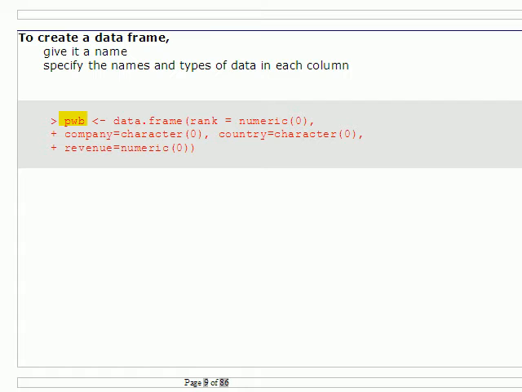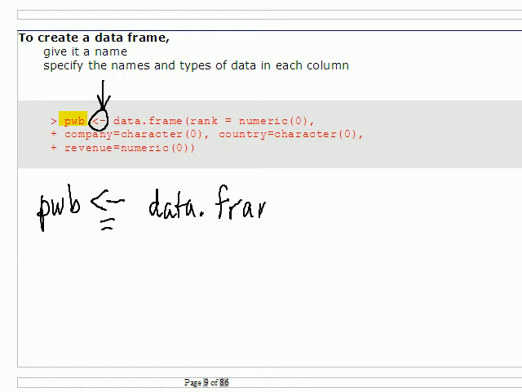After you give it the name, you see this symbol right here? That is the assignment symbol in R. You type the less than sign and then go up to the top of the keyboard and type the dash. Can you type an equal sign? A lot of times you can get away with that too, but this is generally what you use. So you say the name, whatever it is, like my data, then the assignment symbol, and then you tell it what it is, and we're going to say it's a data frame. So you type data dot frame. Yes, there's a dot in the middle of data frame.